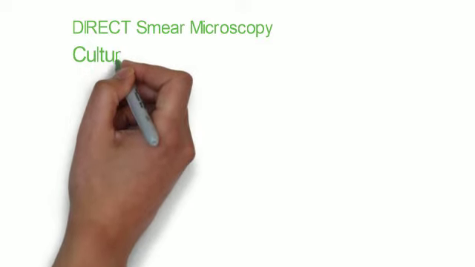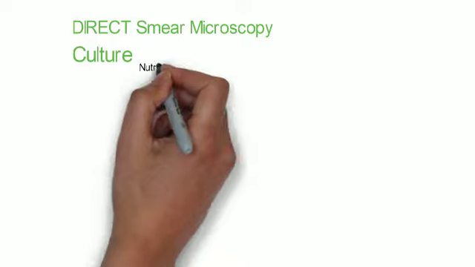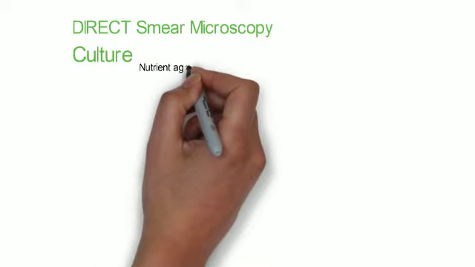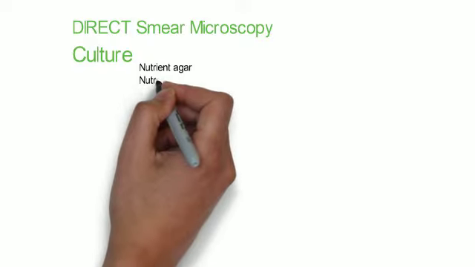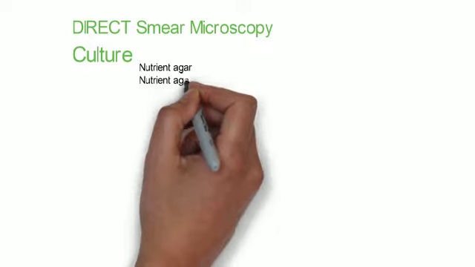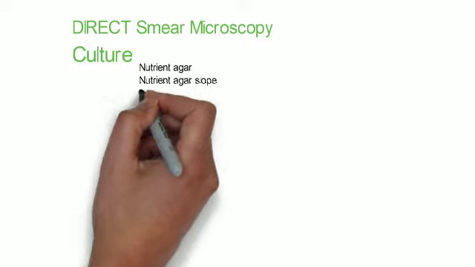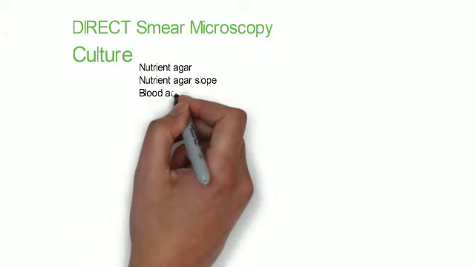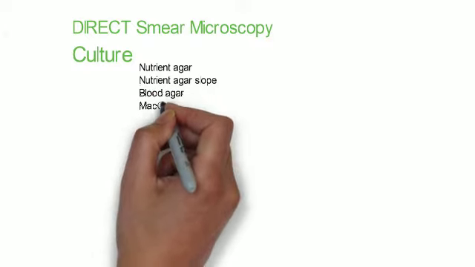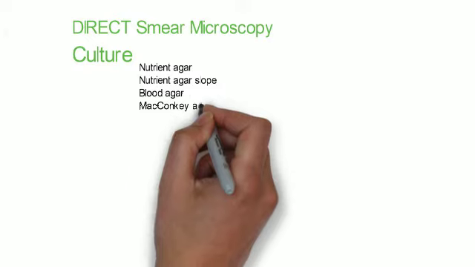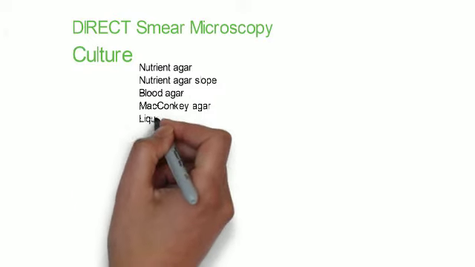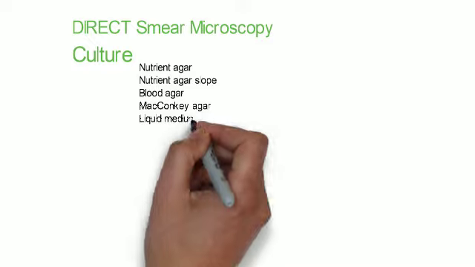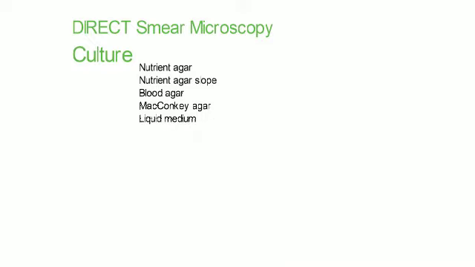Culture. Specimens are inoculated on various media and incubated overnight at 37 degrees Celsius aerobically. The colony morphology is observed as follows. Nutrient agar. Colonies are 1 to 3 mm in size, circular, smooth, convex, opaque and easily emulsifiable. Most strains produce golden yellow non-diffusible pigments. Grown anaerobically, colonies are smaller and grayish in color. Nutrient agar slope. It produces confluent growth.